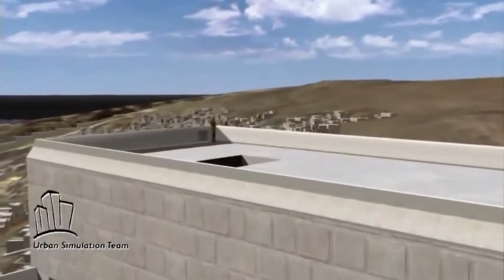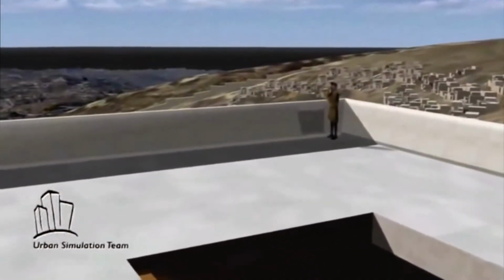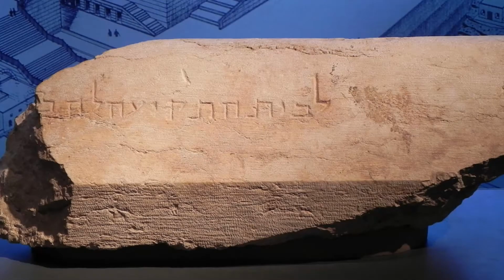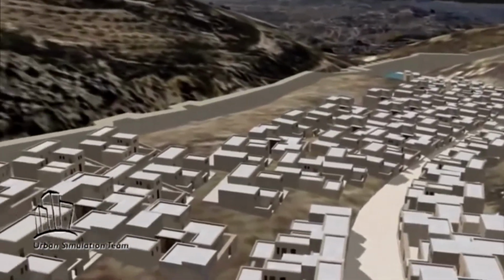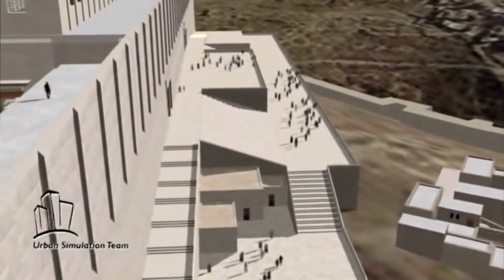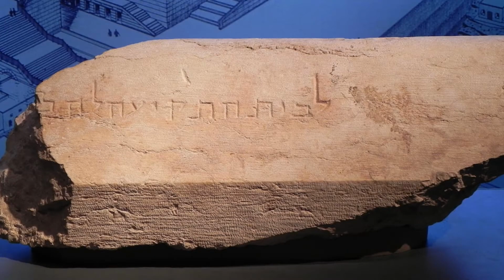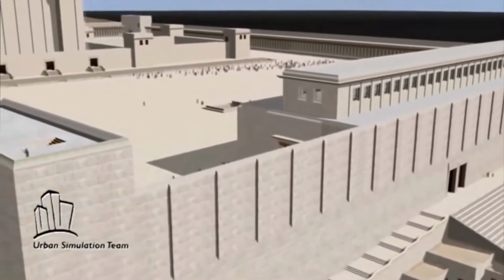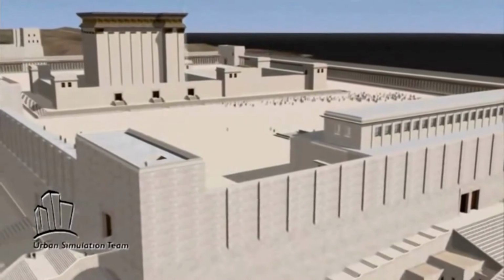And there is a fellow here with a trumpet. Remember, there was a feast of trumpets. They blew trumpets to announce Sabbath days, feast days. Here's a fellow blowing a trumpet. And that stone that he's standing in front of, when the temple was destroyed, when this wall and that parapet off that tower was thrown into the valley below, that stone was recovered. If you stop it and look at it when you watch it on your computer at home, you will see it has Hebrew writing, and that stone is in a museum, and it says, to the trumpeting place. That's where a priest or a Levite would go and announce whatever is being announced with the trumpet, there on that very southwest corner.